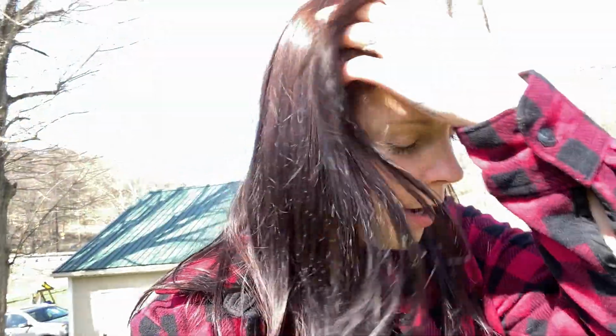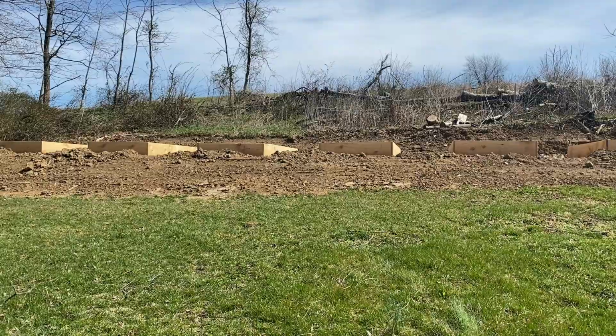I hope that wasn't too confusing. I tried to explain it the best I could without actually showing you guys what we're doing. But I want to bring you guys along for the process. So if that was a little bit confusing, as we put the fence together, I hope then you guys will be able to see exactly what we are doing and how we're doing it. So one more thing I wanted to walk you through was the layout of the fencing.